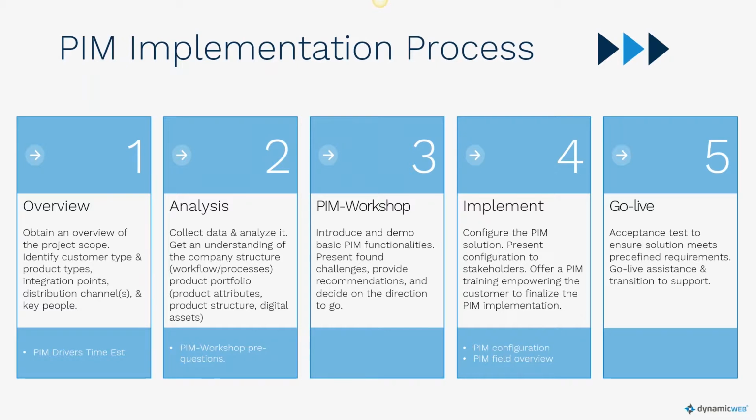I will go somewhat into depth with each of these 5 steps just to give you an idea of how a PIM project in practical terms is being implemented. But more importantly, I will be focusing on the bullet points that you see in the bottom of the different steps, specifically in step 1, 2, and 4, because each of these bullet points refers to the title of a specific supporting document that's relevant for that specific step. So for example, in step 1, we have PIM drivers time estimation, so the Excel sheet that we just had a look at, which has relevance for the first step of the PIM implementation process, which is to obtain a general overview.